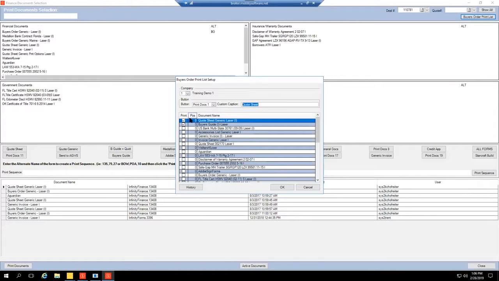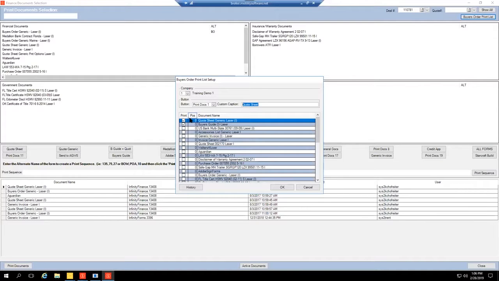So you can have, let's say maybe there's certain forms that you need to have filled out for a cash deal versus a finance deal. You can have a button called cash deal forms, and you can have all those forms selected. Now, one thing with this is, depending on how you currently print, you can have laser forms, and you may have some forms that are impact forms, the yellow, white, and pink copy type forms that you use the OGI data to print out.